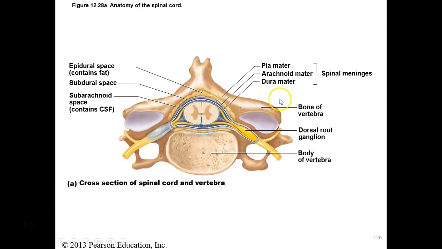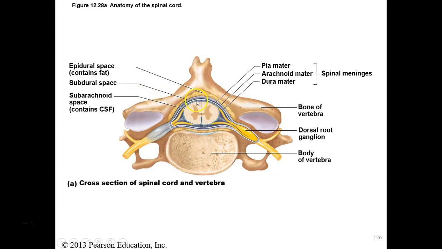This is a cross-sectional view showing the spinal cord in situ, sitting in what would actually be a cervical vertebra, because it's got the transverse foramina in it here. It's showing the spinal cord as it would sit within the vertebral canal, or spinal canal. Within this region, we've got the epidural space, this layer of fat and vascular structures which surrounds the meninges and the spinal cord within the vertebral canal. Then there are the three meningeal layers: the outer layer being the dura, the middle layer being the arachnoid, and the innermost layer directly applied onto the surface of the spinal cord, the pia mater.